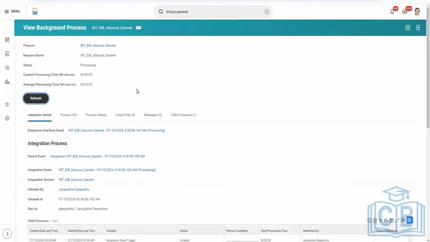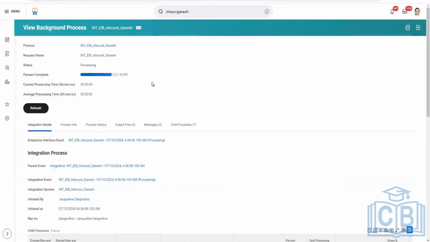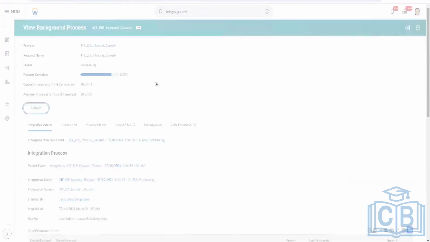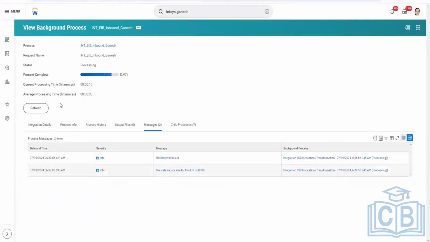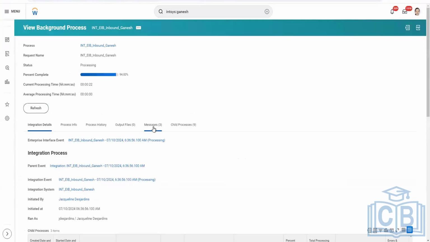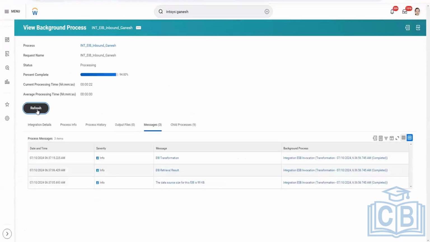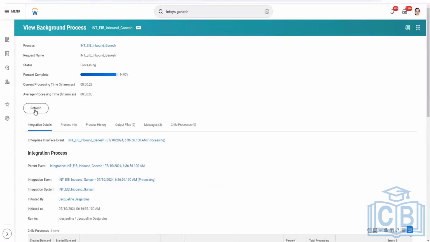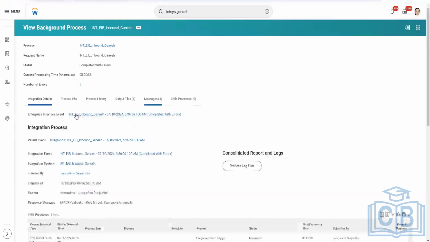Click OK, refresh. Okay, so it did not complete, it generated errors.